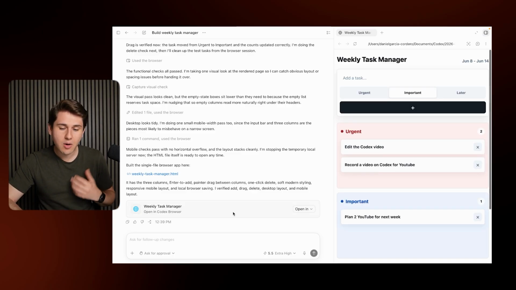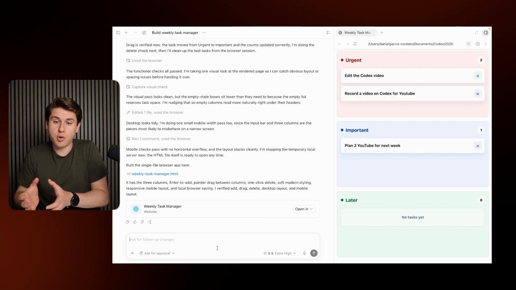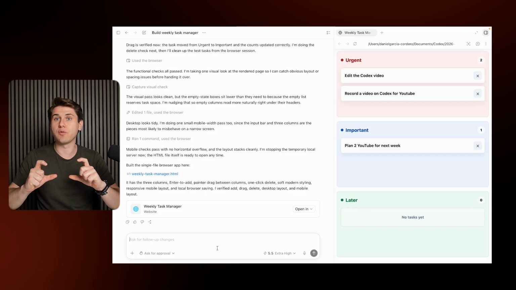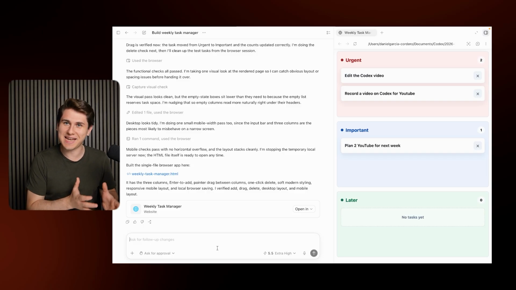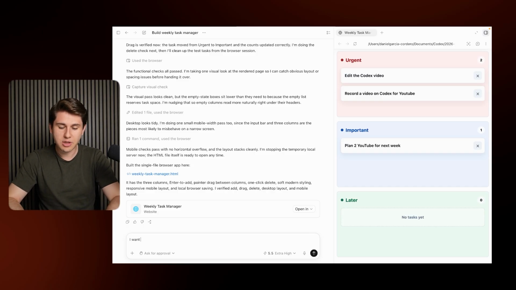Fantastic. I'm going to now ask for a change just to show you how easy it is to make a change. So I don't know how to program, right? So normally I would need to go into the code, find the exact lines of what I want, edit them, or ask ChatGPT to edit them. Here in just natural English, I'm going to ask for my change. I want you to make 2 changes, let's say. Number 1, modify later to, instead of later, to not urgent. I don't like the term later so much.